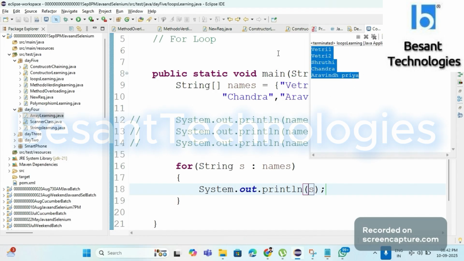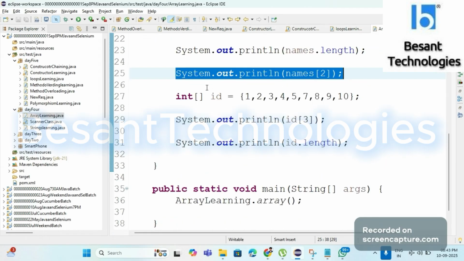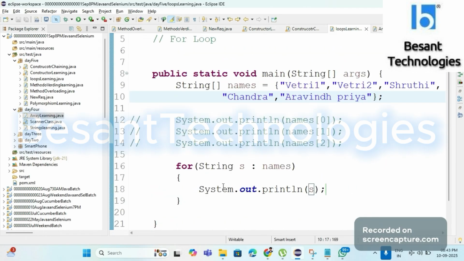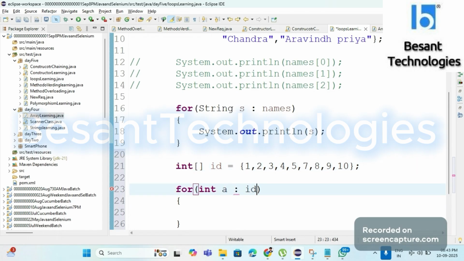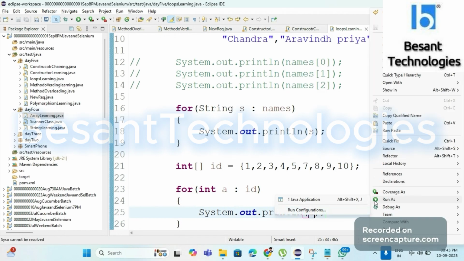Got it? How is it? Is it easy? Very easy, right? So using this, you cannot do manipulations like printing in reverse order and all. You can't do it. But we can iterate the data. Iterate meaning print one by one. Can you tell me how to print this ID? For int, what is the data type? Integer, int. Copy and paste it. Anything you want, you can do that. ID. What do you want to print here? Easy, right?